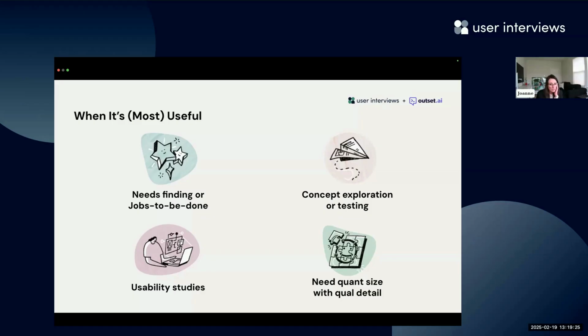Done usability studies. The quant size, yes, we've done things where we want to quantify things like documents. What types of documents? How are these being stored? And kind of get a quick read. But I really love it for iterating on research questions, because you don't always know what the answer is going to be. And we'll talk about that a little later in our case study.